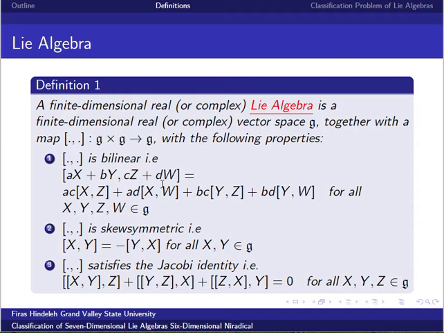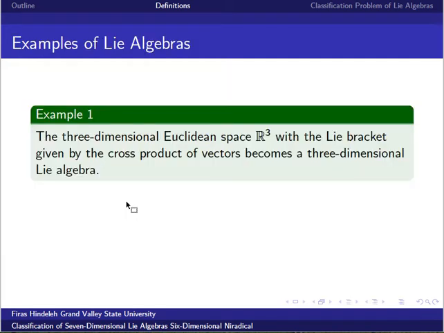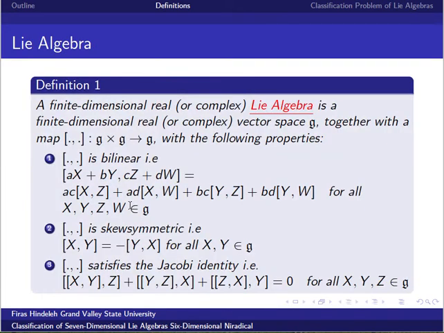And so if you look at this definition, we know a famous vector space, which is R3. You've seen that in your Calculus 3 class, or vector analysis class. And we know a linear operation on the vectors, right? We've known the dot product as a binary operation on the vectors, but that one does not produce a vector. So the other one that we know is the cross product. Well, the cross product is certainly a binary operation. One can see clearly that it is bilinear on the vectors, but is it skew symmetric? Well, if we change the cross product from x cross y to y cross x, we certainly pick up a minus sign.